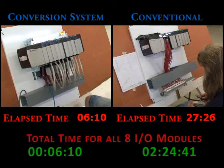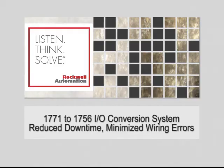So now you see the difference. The 1771 to 1756 conversion system helps you reduce downtime and minimize wiring errors.